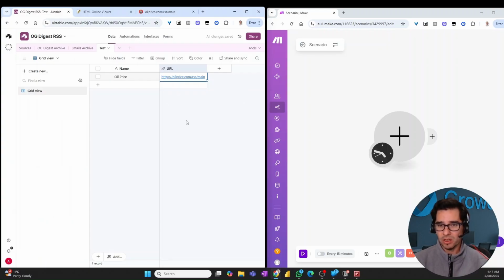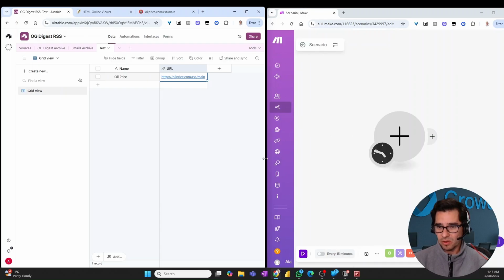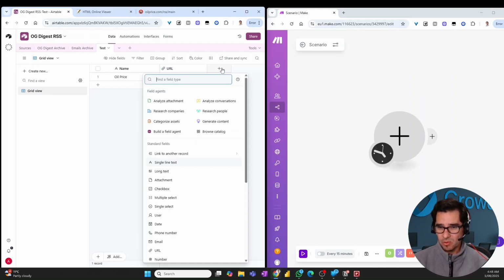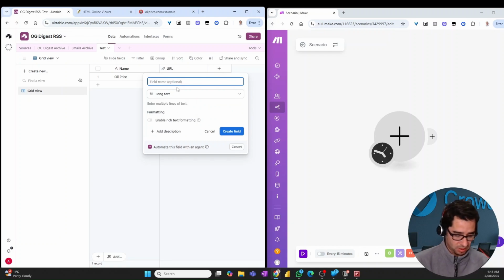Let's do just the one site for now, just to keep things simple. So what I want to do is to somehow create a workflow that reads this feed and then writes back onto this table. I want to do this automatically. So I want to write back onto this table what I'm reading off of that feed. So let me add a text field here, and let's just name it out for now.